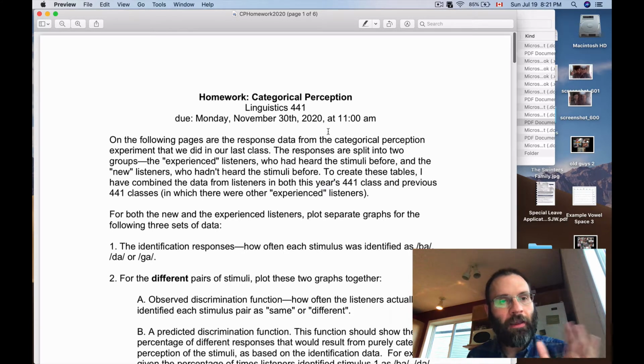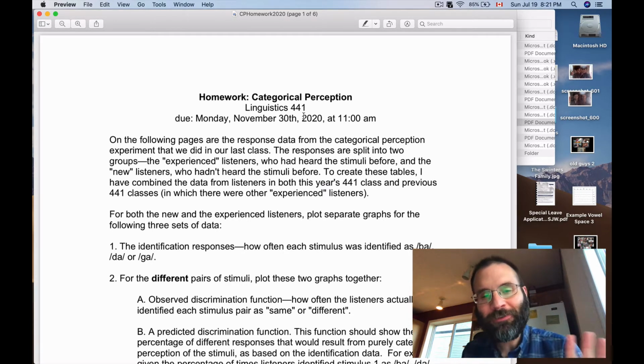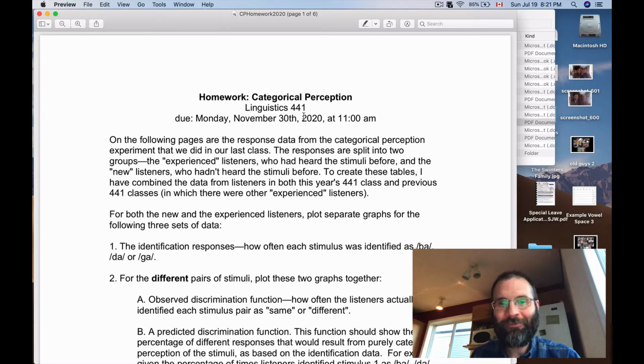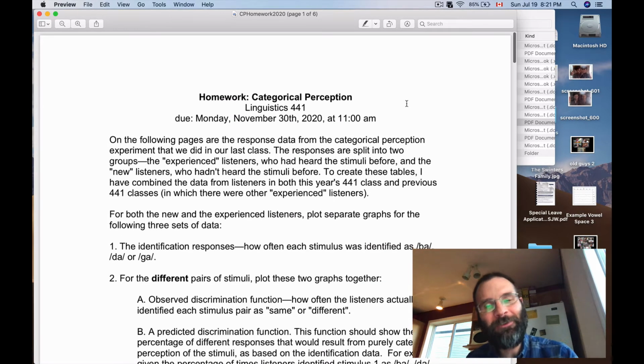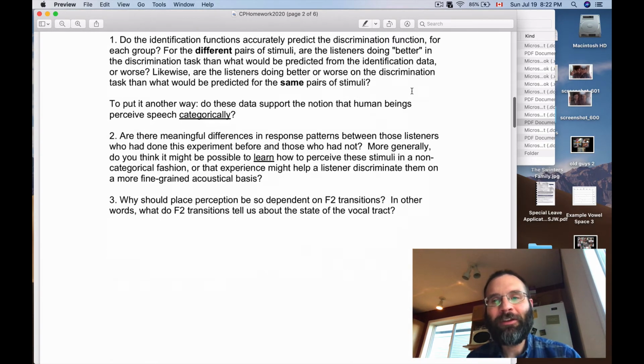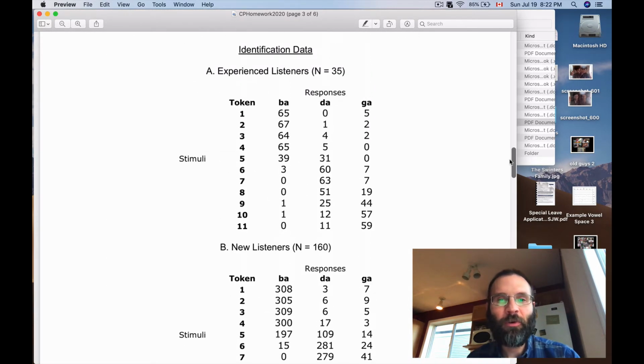So I have tabulated your data for this, or I will have tabulated your data for this. It's always fun to use the future perfect tense. Again, I'm still recording this in the summer here, and you guys haven't actually done this experiment yet, but ideally you should do it at home and send me your data, and then I will tabulate that data and include it in this homework. So what I've got here is what the homework has looked like every single previous year, but the numbers are going to look a little bit different once you guys see it.